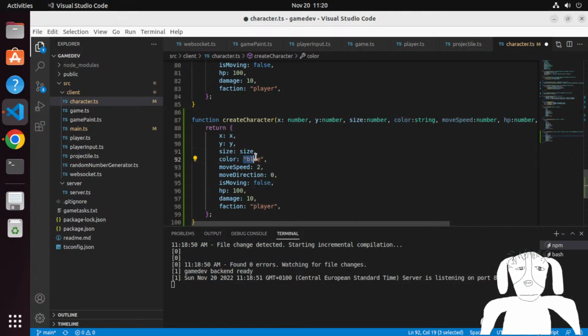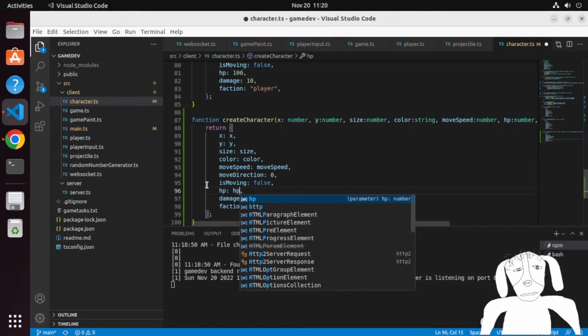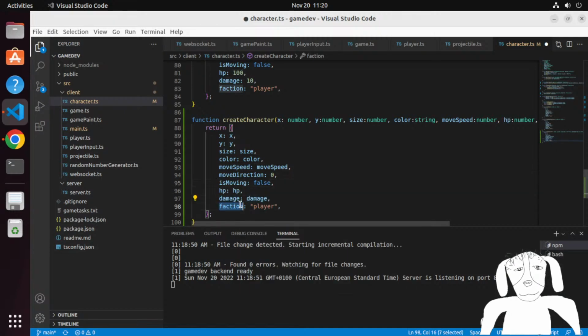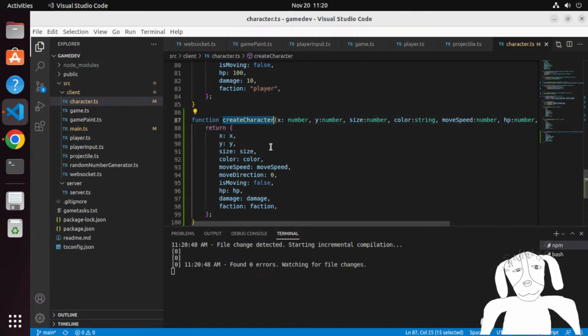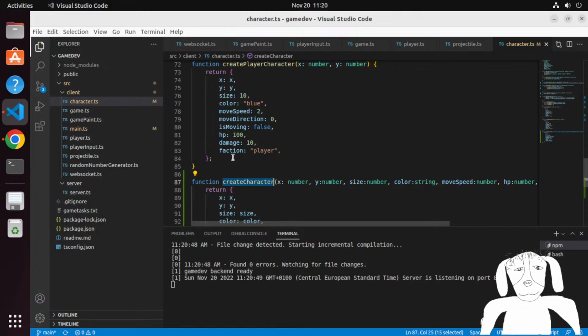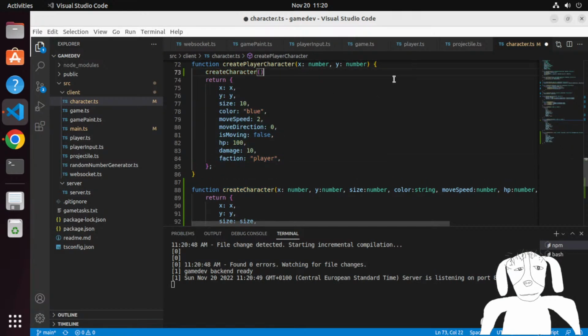Size. Color. Speed. HP. We can call create character here. XY.